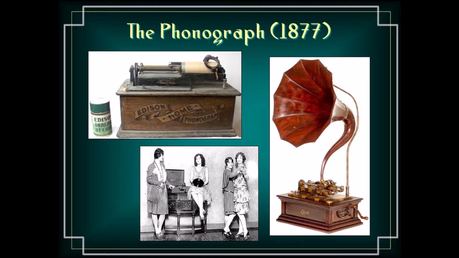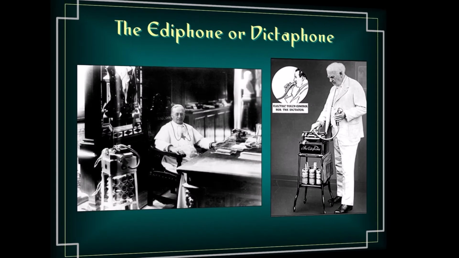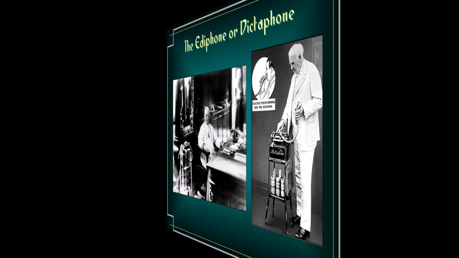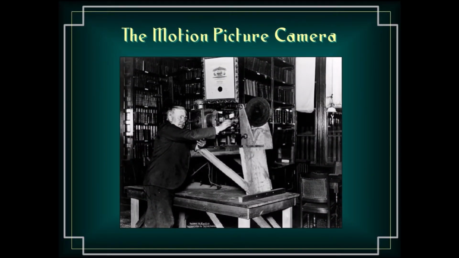He developed the phonograph. The phonograph was like a primitive version of a record player, where you would record it. They had a wax cylinder they would record on. And Edison would have been very offended about the way we use his recording technology today with music. That's not what he wanted it for. He saw the phonograph as being more like a secretary, where you would sit down and record your minutes or your messages, and you'd send it to somebody and they'd just play it back. Kind of like an answering machine or something.